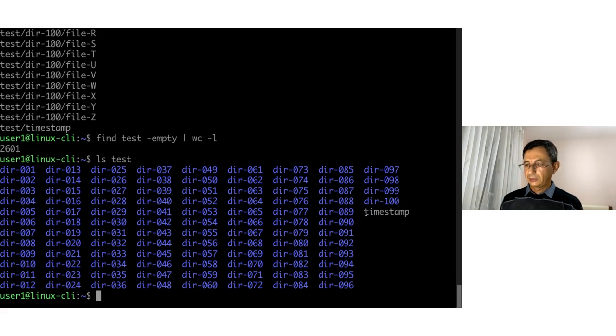Let's try to write something into this file so that it is not empty anymore.